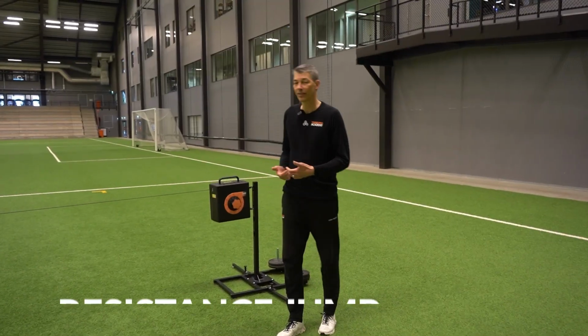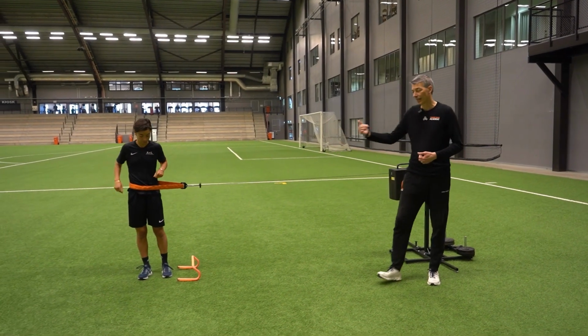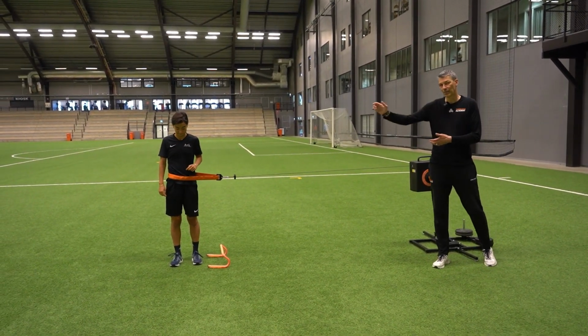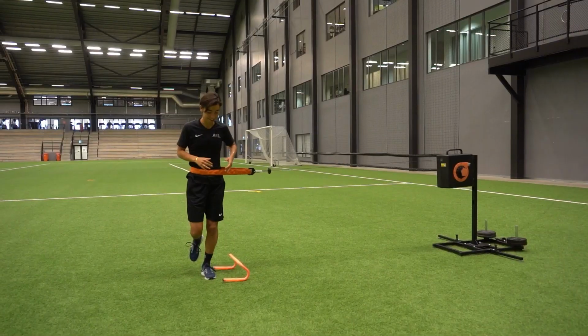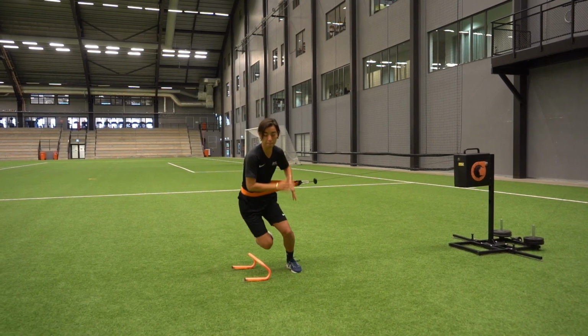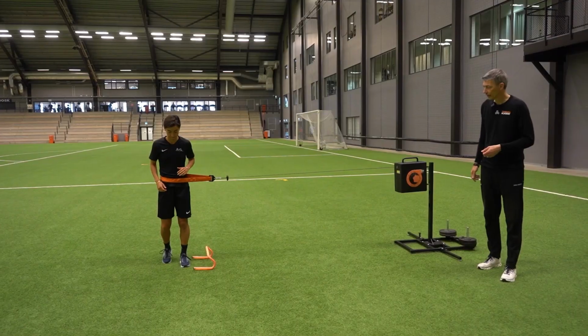The next drill is a bit heavier load. Now what Annahita is going to do, that she makes an initial jump towards the band, and then against the resistance she's doing a very explosive, powerful lateral jump to the other side. So she's hopping with the left foot over the hurdle, and then with the left she will push off, landing on the right. Okay.